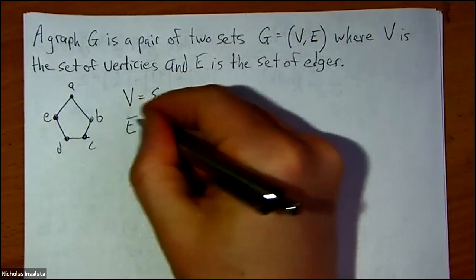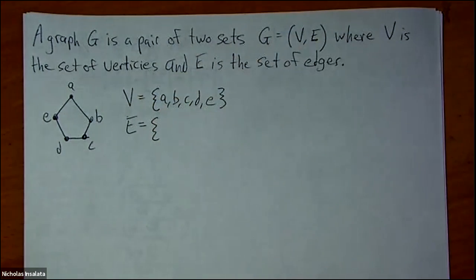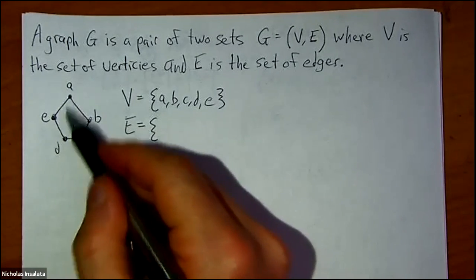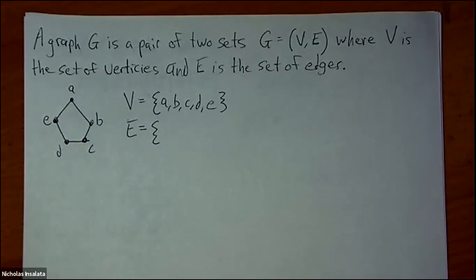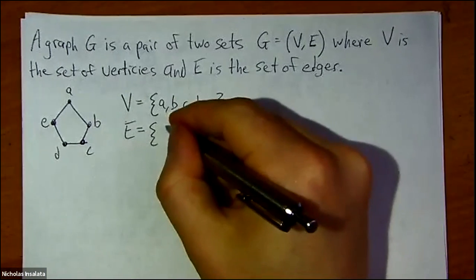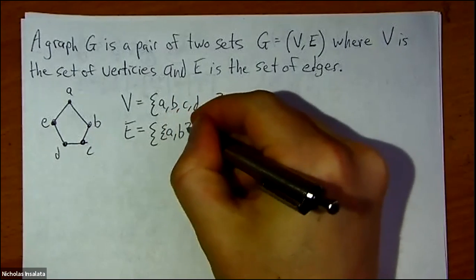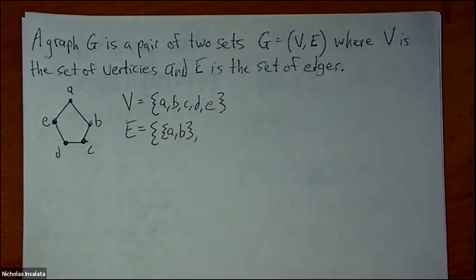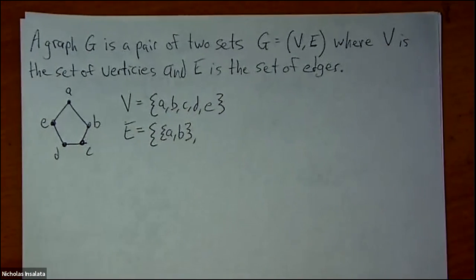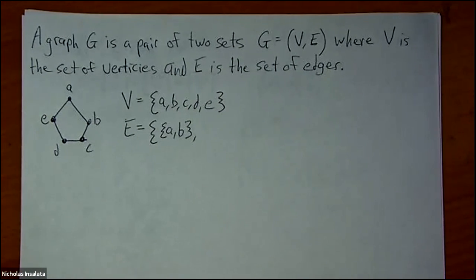But what is the edge set like? How do I represent the idea of a connection between A and B, but there's no connection between, say, A and D? Yeah, we could use a little set, right? So we could say, okay, well, A and B are connected, and so we'll put the set A, B into E. So E is actually a set of sets. So what other sets are going to go into E, the edge set?